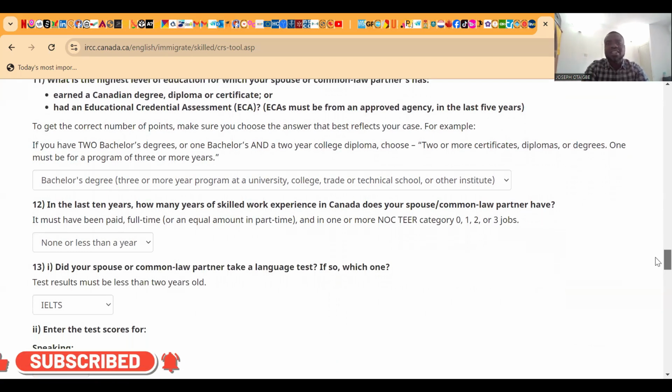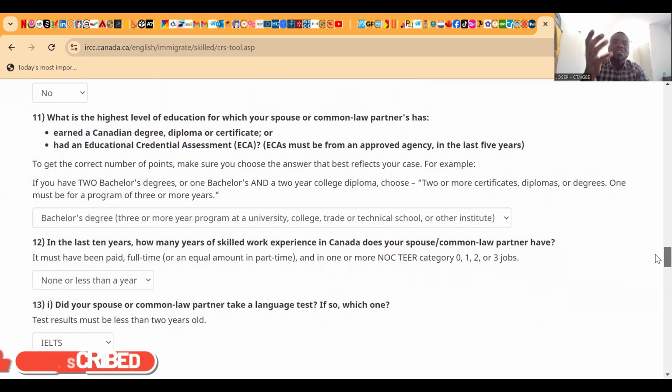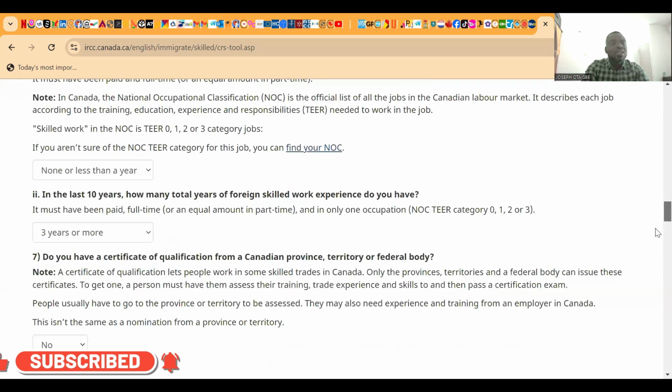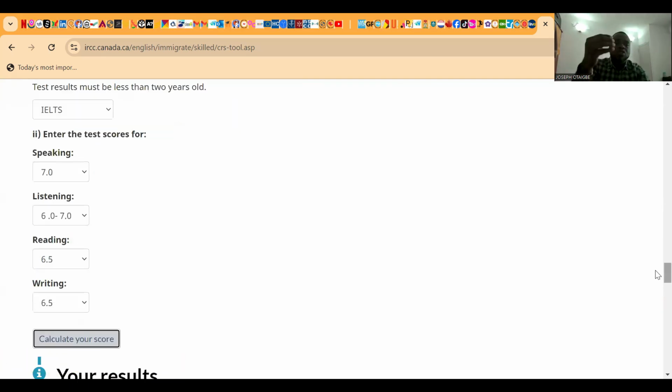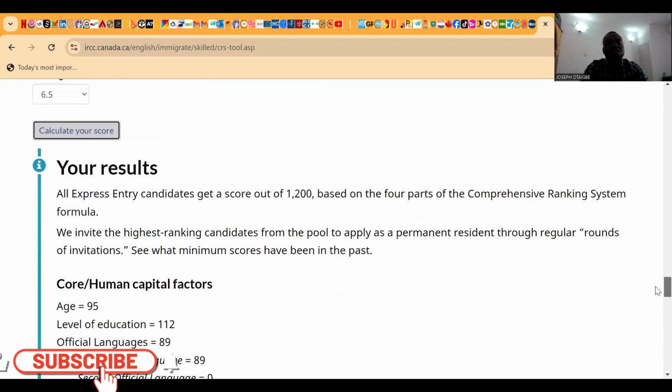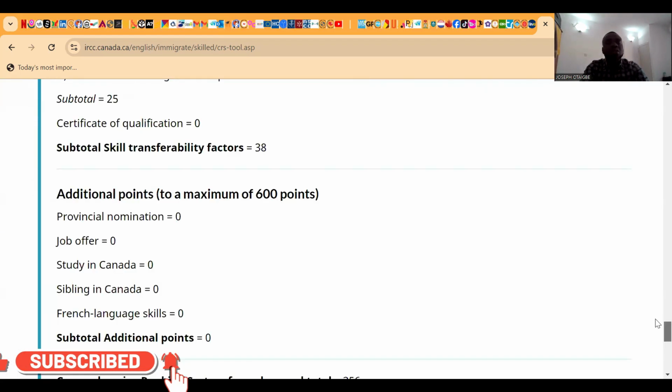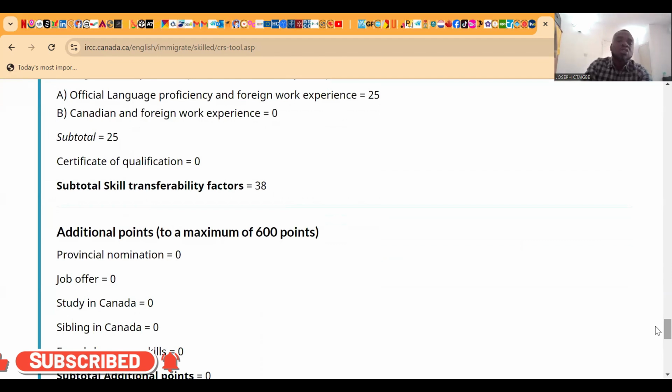If you cannot be invited through the federal express entry, there is every huge tendency that, if you know what you are doing, you would go through the provincial nominee and get that invitation, under the provinces that will be claiming to sponsor you. And once the province sponsors you, this is where they will give you those points. You will get your 600 points here. Province nomination will give you 600 points.